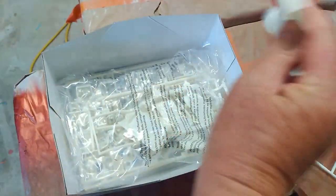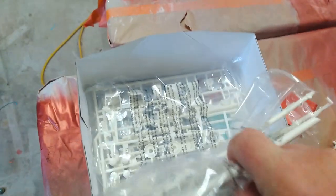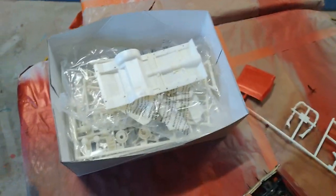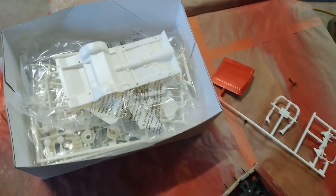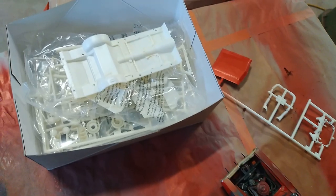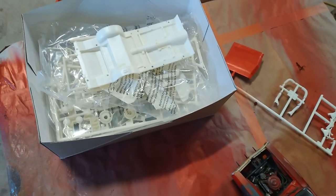There's the bottom, all the bits and pieces there. So I've got to go through all that when I've got time and airbrush all the bits on the frame. So airbrushing's great. Sometimes it's good if you're going for the rough look.